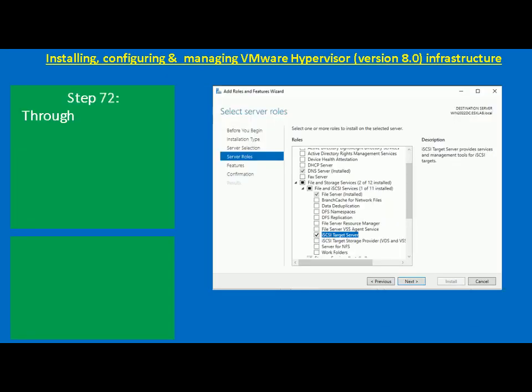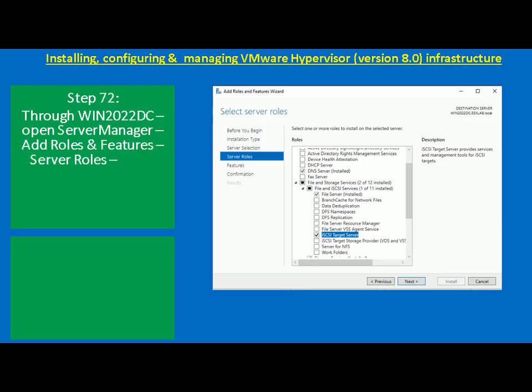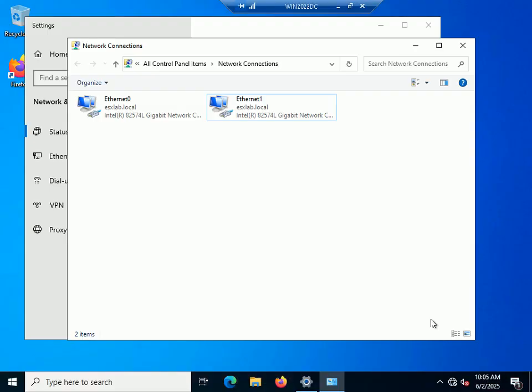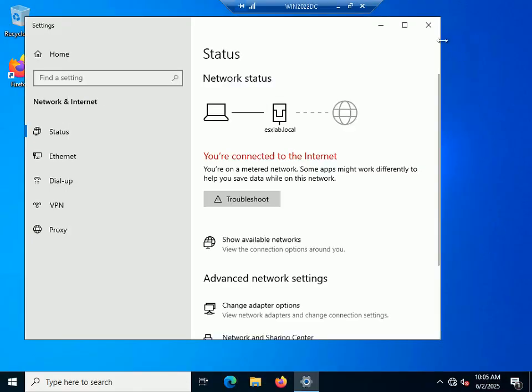So next step is through Windows 2022 DC system, open server manager, add roles and features, and under that server roles, file storage services, file and iSCSI services, iSCSI target server, next and install. So we'll go step by step. I will come back to my DC system, close this.